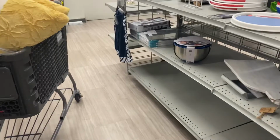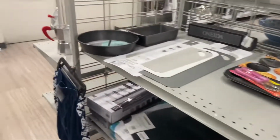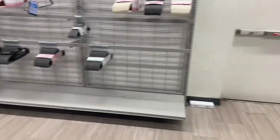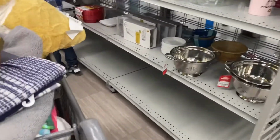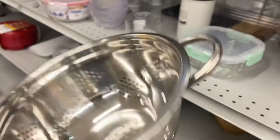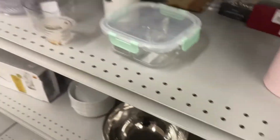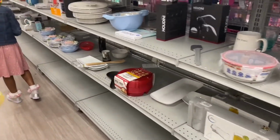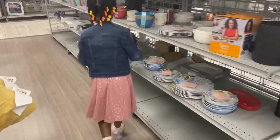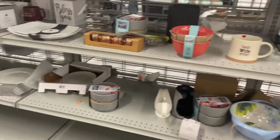But y'all already know how it is when you shop, and especially when you're getting stuff that you really, really like. So, it's a little strainer. I have a lot of those already. But yeah, so I'm finna go and get out of here. If I spend more than what I came in here for.